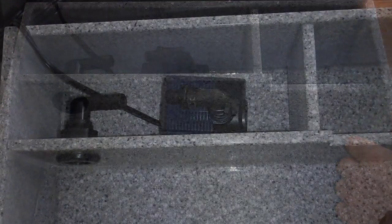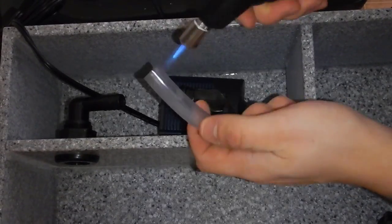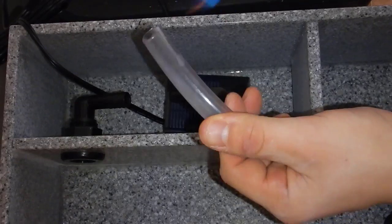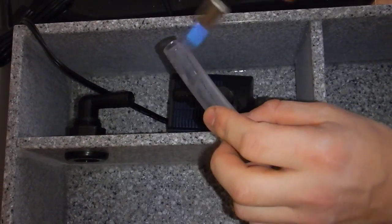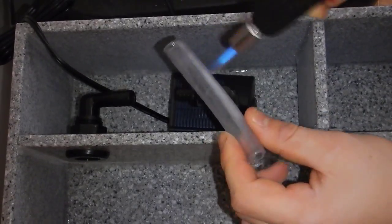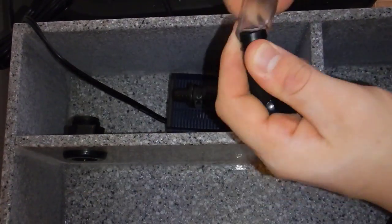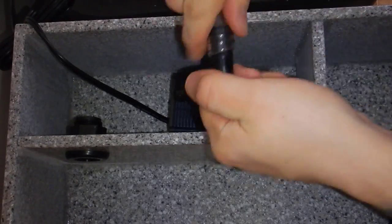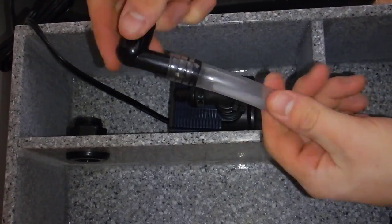As you can see there's a gap that needs to be filled. I'm going to use a piece of pipe from Home Depot — I do need to heat up one end to get it to fit around the bulkhead connection, but it only takes a couple minutes and it doesn't affect the pipe. You just loosen it up a little bit to get it around the barbed fitting, but other than that it works out great and it's stable — I don't have to worry about it getting loose or spraying all over the place.